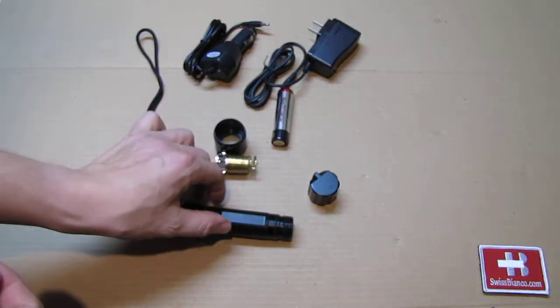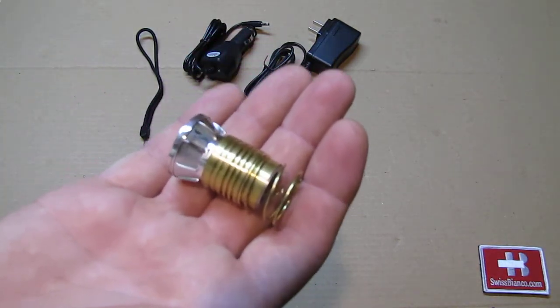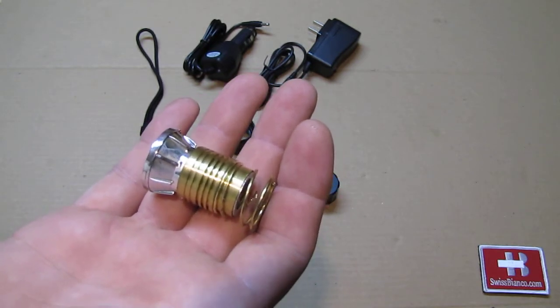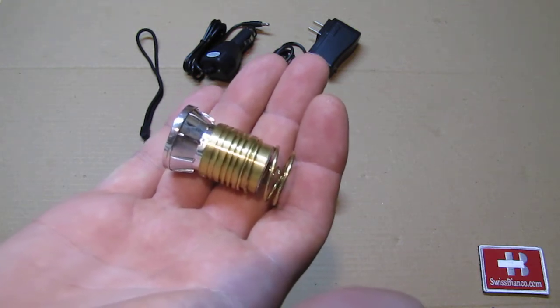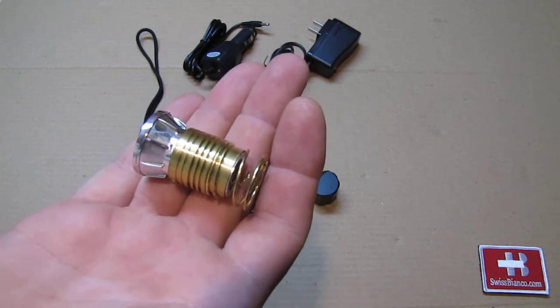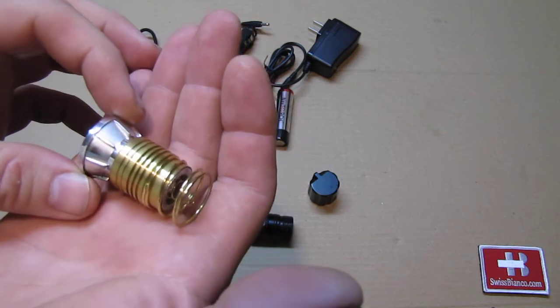And of course the drop-in back then was based on the Surefire design. The throw is really good. It throws further away than expected on that drop-in, but I didn't know it needs a drop-in. But this is the good part about it: this drop-in I can replace.